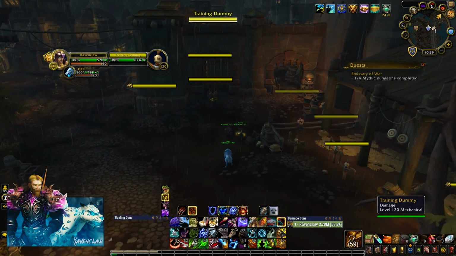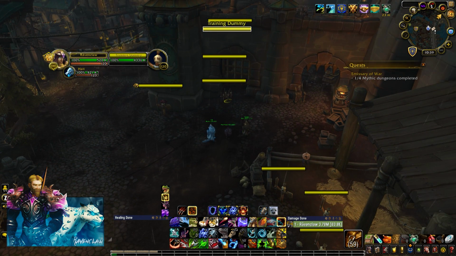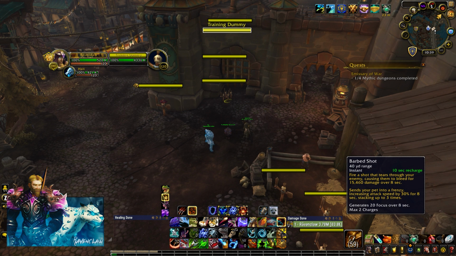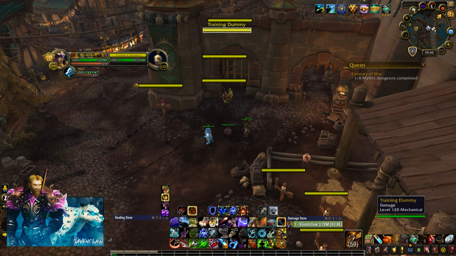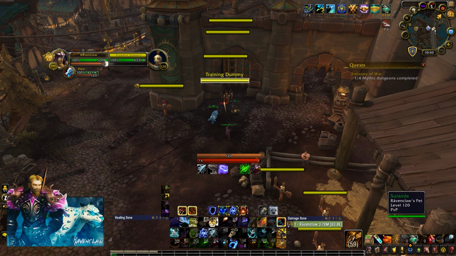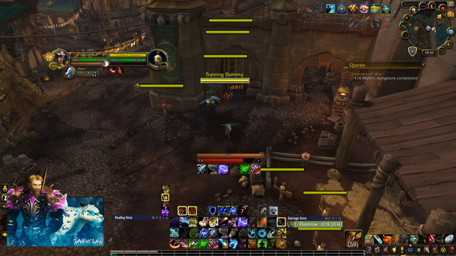Okay, so pretty much what we're looking for is to use your Barbed Shot on cooldown. Now, with Barbed Shot, if you haven't got the crit to give you Wild Call procs, you want to make sure that you can keep it available. So let's say if you know that you're not going to get many Wild Call procs, just drop it. When you drop one, let the global cooldown come down.